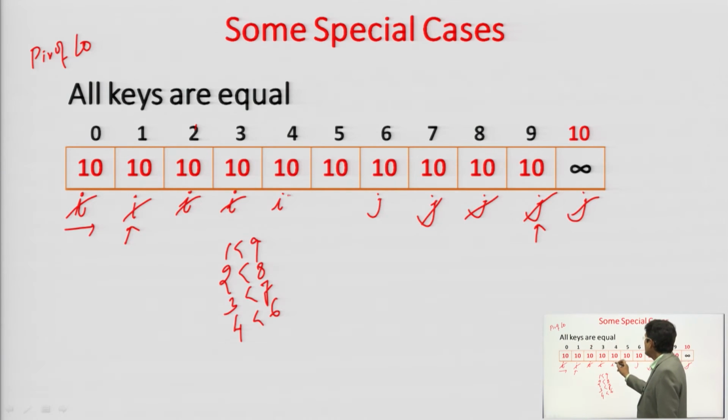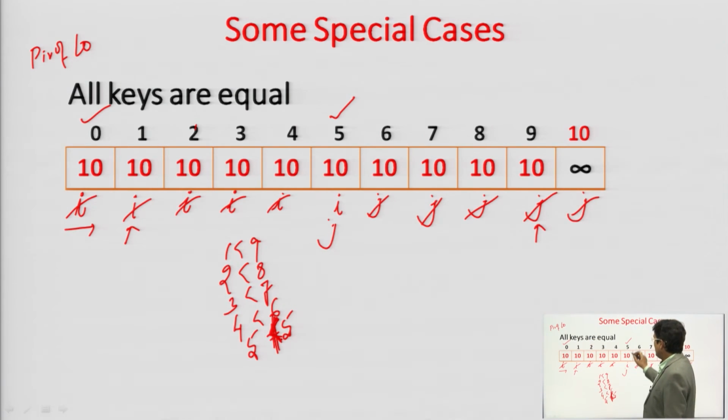Okay. Now after exchanging these two values, come here. We have reached this position, this element is equal to the pivot, stop. This element is also equal to the pivot, stop. Now i is 5 and j is also 5. That means i is not less than j. Since i is not less than j, we will exchange j and the pivot element. So this element 10 and this pivot element, these two will get exchanged. By that the position of this element will get fixed.